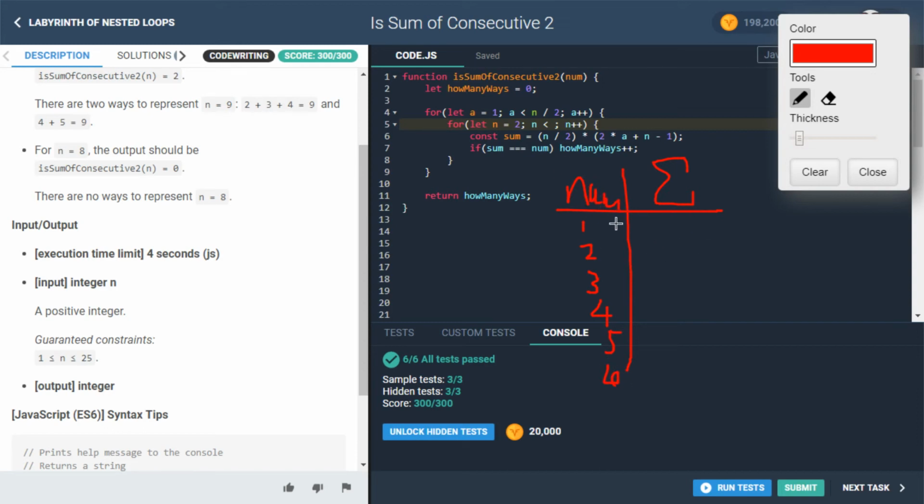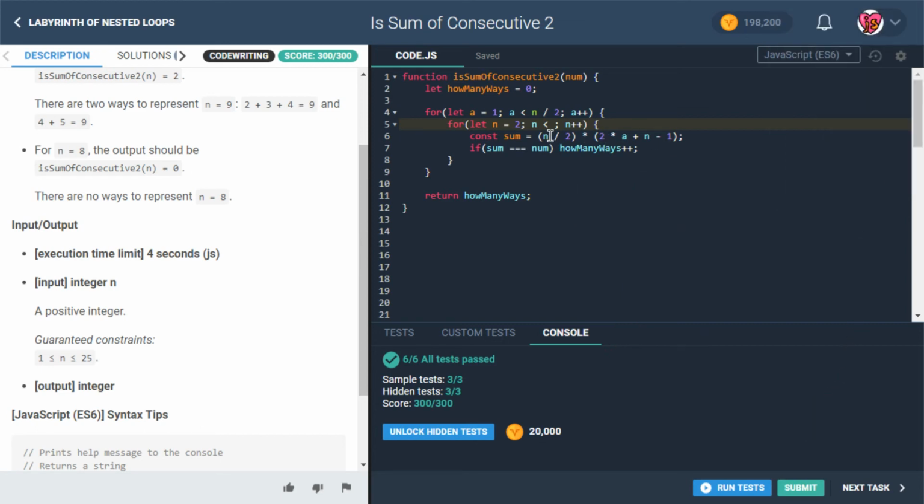Anyway, the point is, we're adding these up: 1 plus 2, we get 3, plus 3, we get 6, plus 4, we get 10, plus 5, we get 15, plus 6, we get 21, plus 7 would be 28, that's too big. So that means we can't have 7 terms. Okay, so because of that, n is going to be less than 7. There we go. Great. Let's try that.